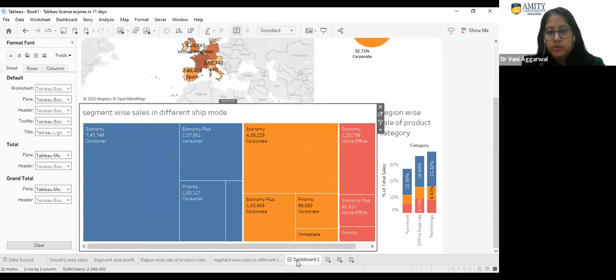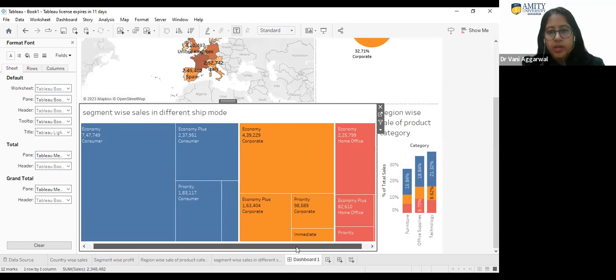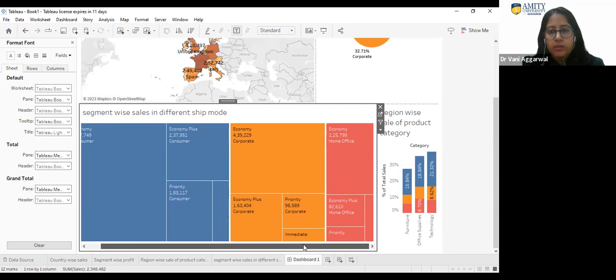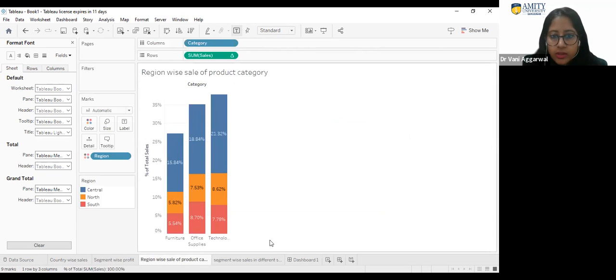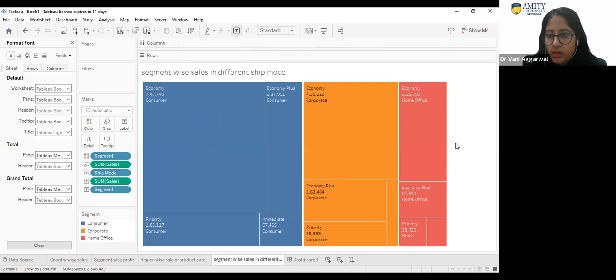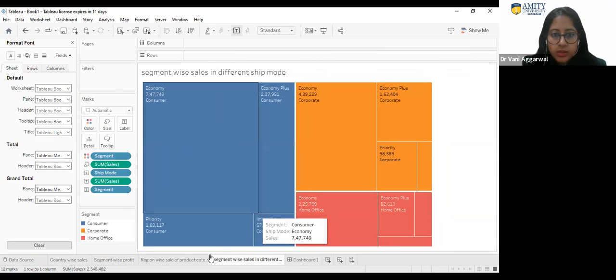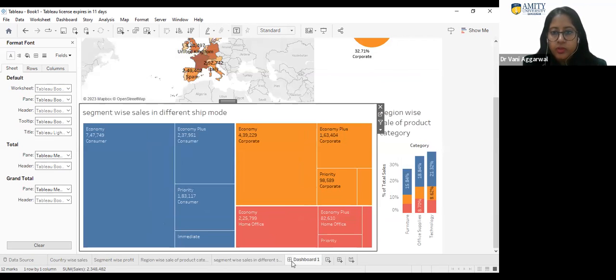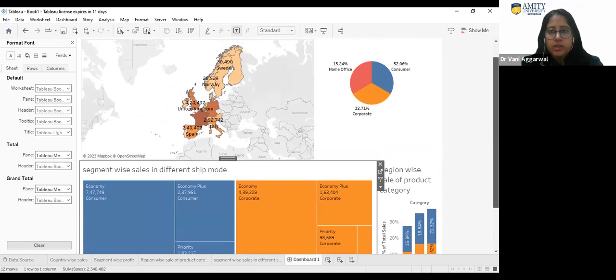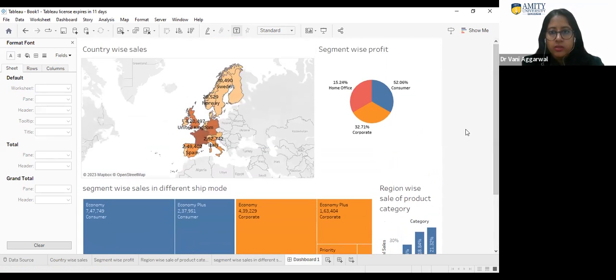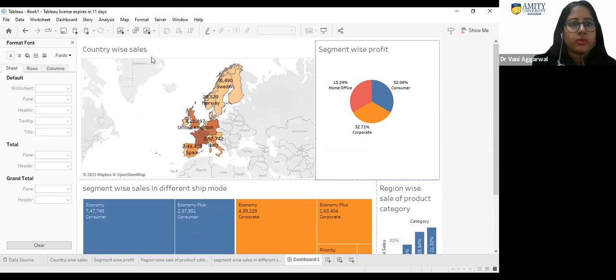Now, for example, this is my dashboard. Region wise sale, maybe I want to use a little bit. Now I have adjusted all of my charts.